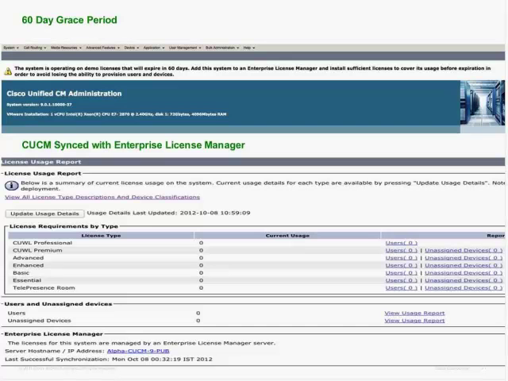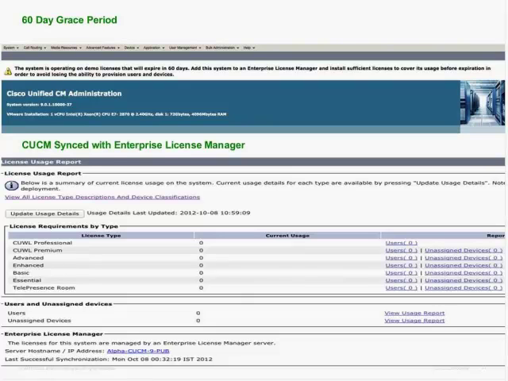This way you will still be able to use your existing system, but we encourage you to go over and get your licenses, which we are going to talk about later, like a license migration request to convert your existing DLUs in a license migration and add them to the Enterprise License Manager.